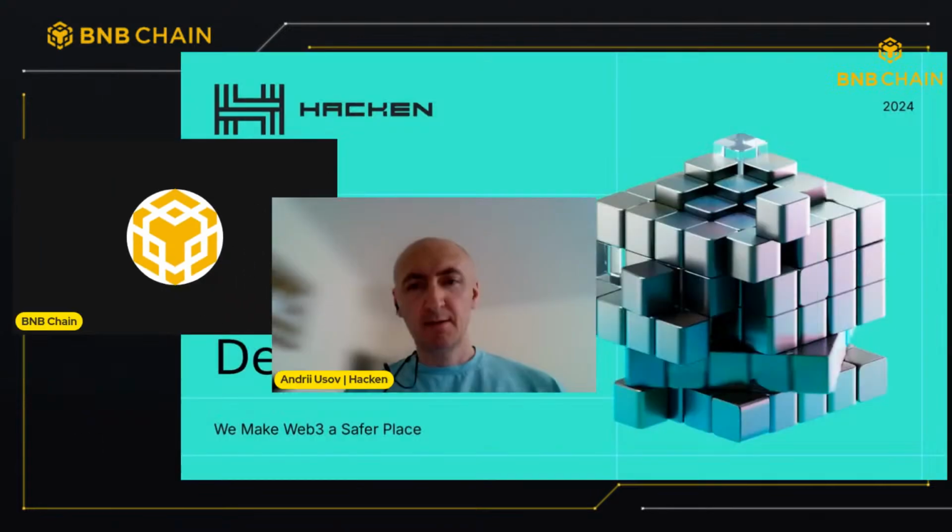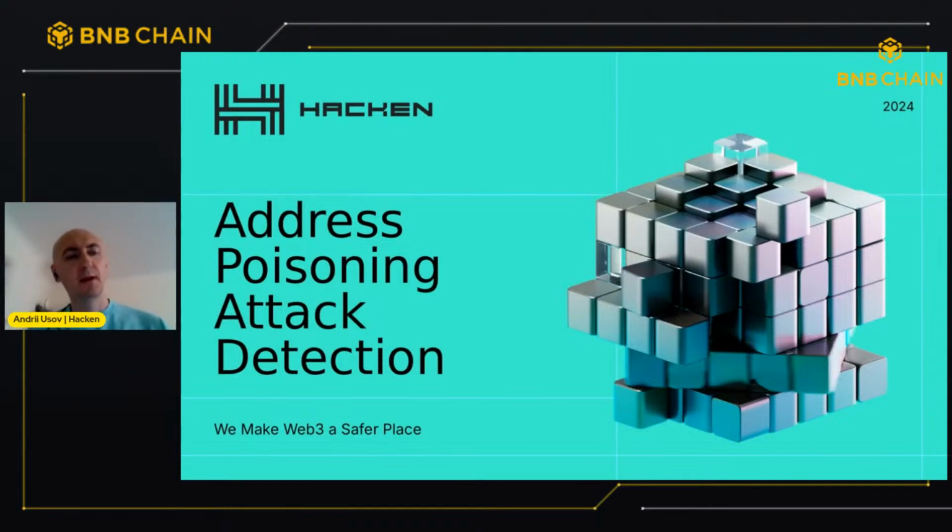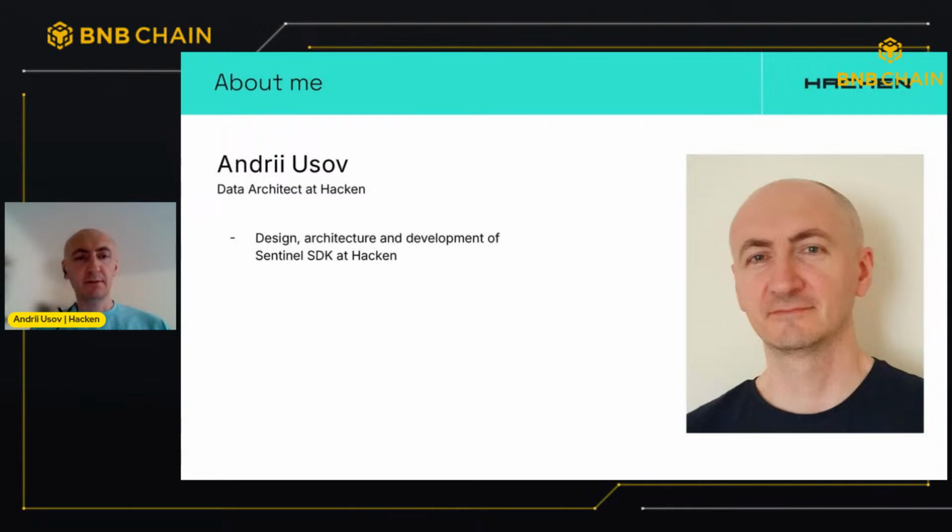Yep, thank you so much. Let me start. The topic of my presentation will be address poisoning attack detection. What is it? How does an attacker use such an approach? What kind of options can we have to prevent it? How to develop a detector based on hacking tools? Okay, let's start. First of all, let me introduce myself.